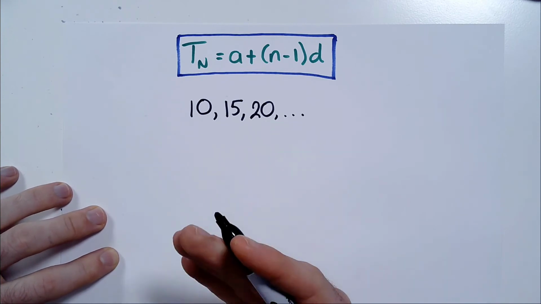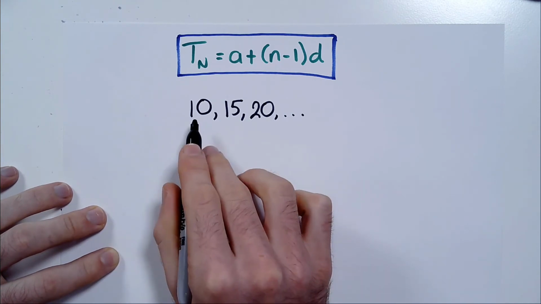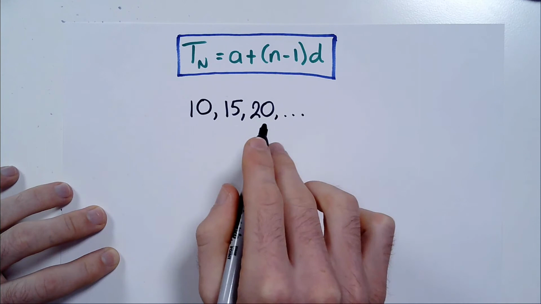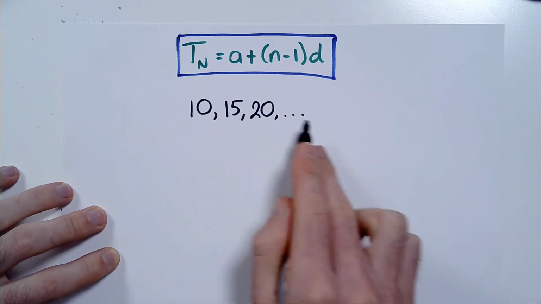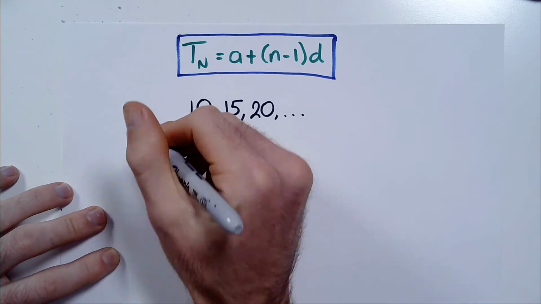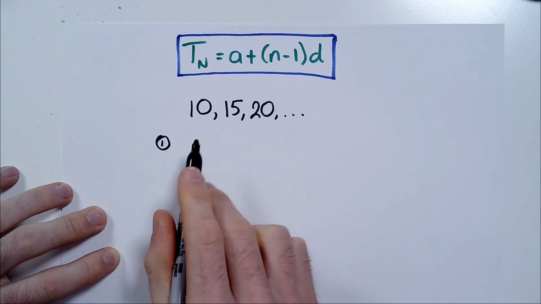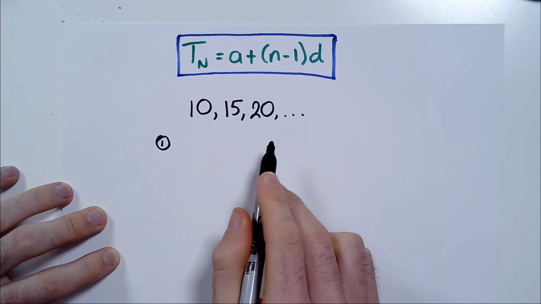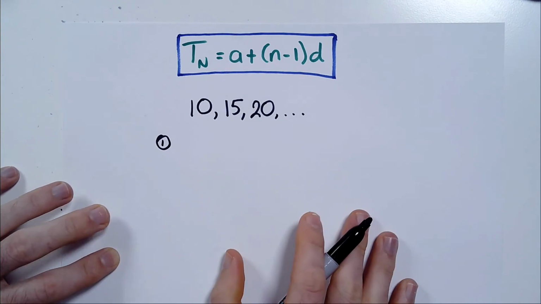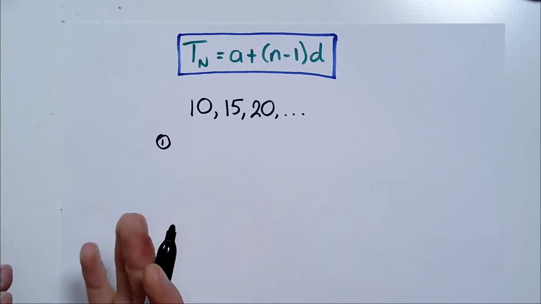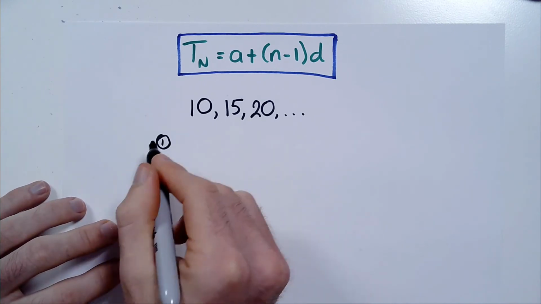So when you get a question that wants you to find a particular term in an AP, right? Imagine you have a pattern here where you have a list of numbers, 10, 15, 20, and so on, and a question says find the 100th number in this pattern. The first thing you do, always the first step, is to prove that in fact you have an AP. If you don't have a pattern that is called an arithmetic progression, then you don't use the formulas to do with an AP. So this is like the antecedent step. This is the step you do before you actually apply the formula, and you do this for GPs as well: you first of all prove that you have an AP.